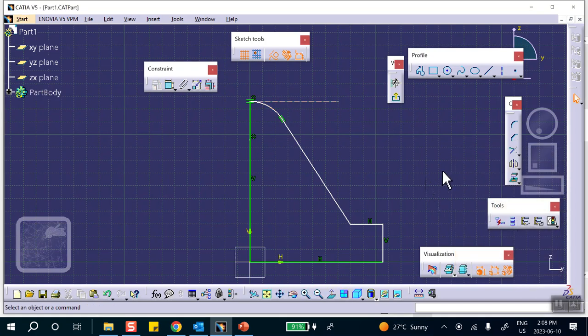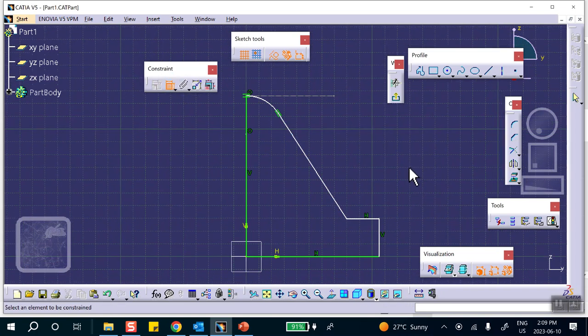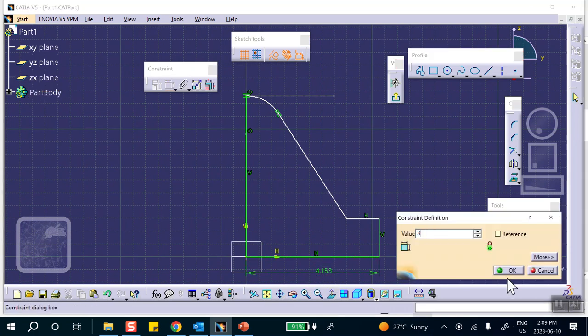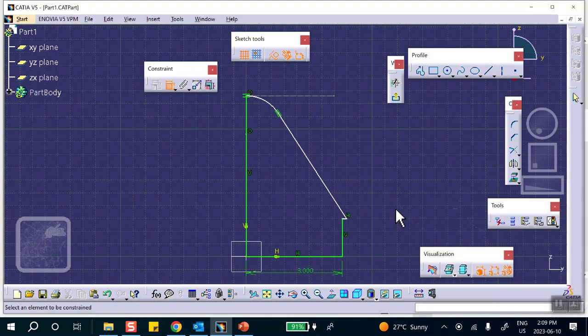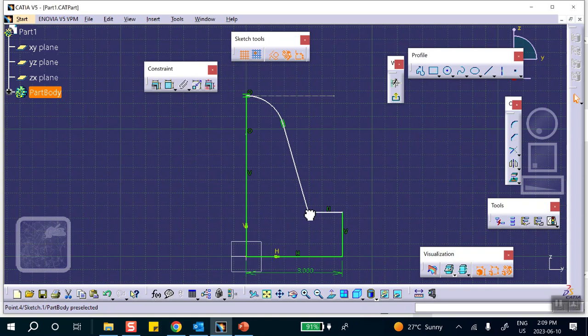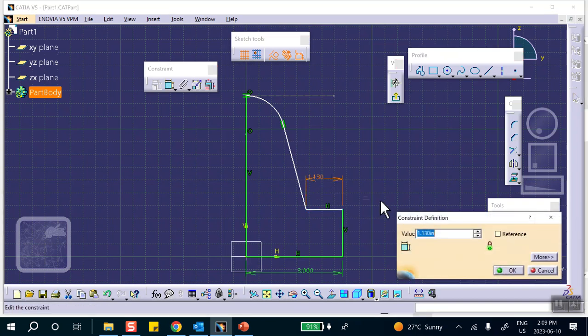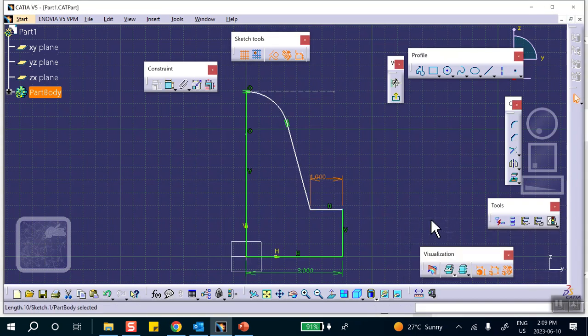Okay, very good. So let's give some dimensions here. The dimensions, I already put on the screen, so I'm not going to bring it up here. This is 3 inches, okay? Okay, and now this is 1. This dimension is 1 inch. This height is 1 inch.